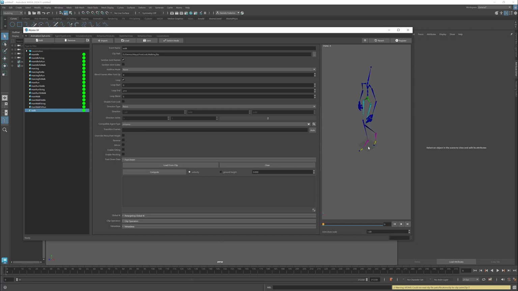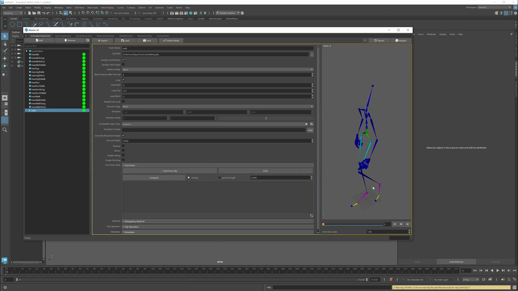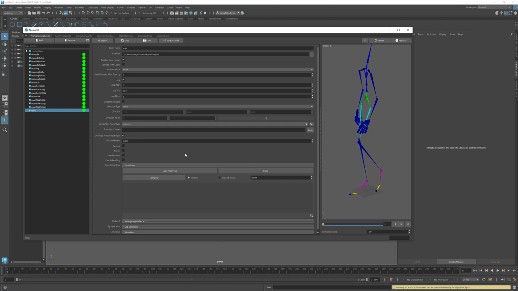One thing that we can do here, because of course we exported this clip with... actually, yeah, we downloaded it from Mixamo, so we don't have any information about the ground, so the ground height of the pelvis and the feet. We can override that. We see that the clip was nicely done above the ZX plane, so this means that we can use as ground height 0, which is basically the origin. Now if you press save, Atoms has stored also the ground height and the pelvis height on each foot and on the pelvis.